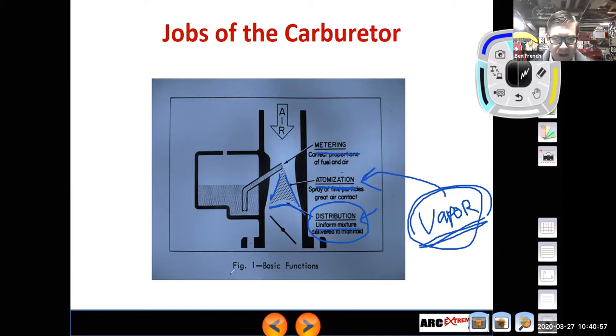So the basic functions of a carburetor, and really any fuel delivery system for that matter, right, whether it's fuel injection or carburation, is to meter the right amount of fuel with the right amount of air that's going in the engine, atomize it properly, and distribute it to where it needs to go, so that every cylinder in that engine gets the correct amount of air with the correct amount of fuel.